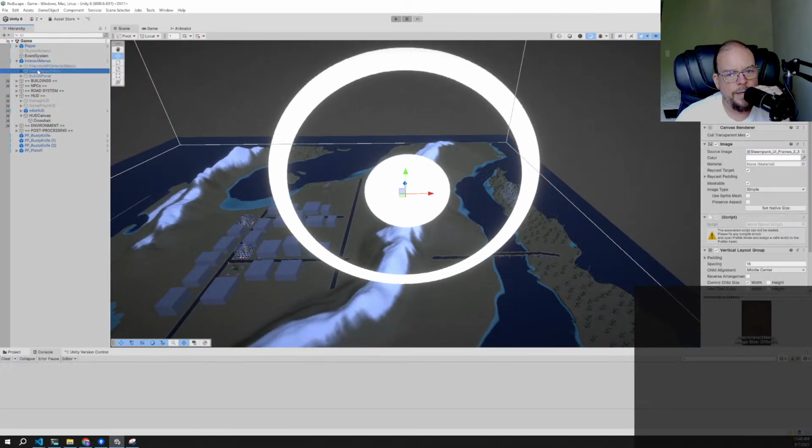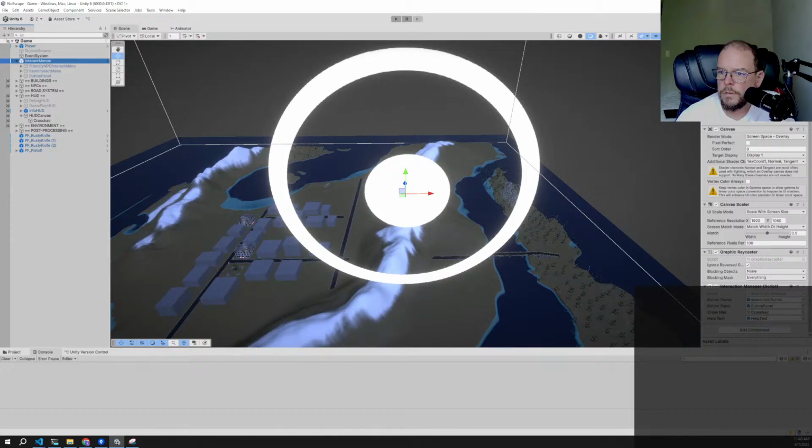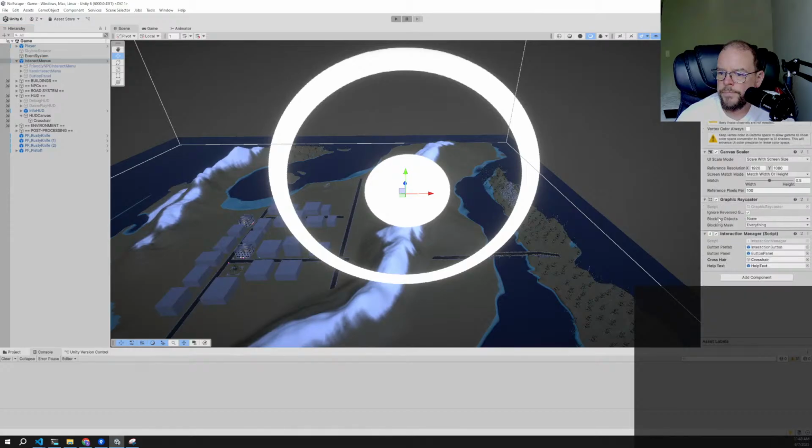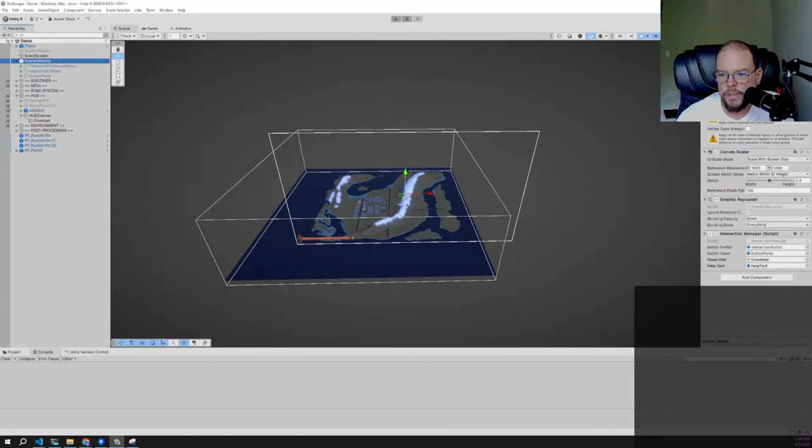I don't remember how I did this. So how does this work? Okay, so I have the interaction manager script that I attach to interact menus, and then I just added various UI components to it.